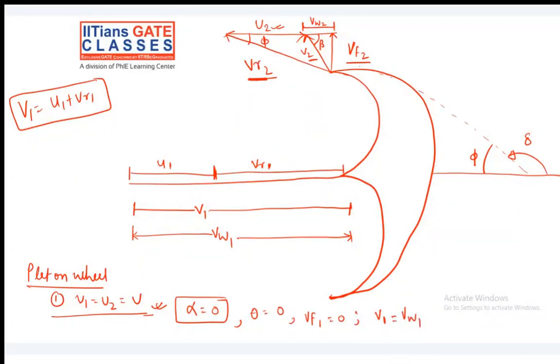See, in the question they will give you, for example, the tangential velocity at the inlet, then you should immediately know that this is the absolute velocity also. So if we know which things were zero and what relations exist between them, then only we will be able to solve it. So we should know these facts: that in a tangential flow turbine, or in an impulse turbine, or in a Pelton turbine, what these angles are and what the relations are between the different velocities.